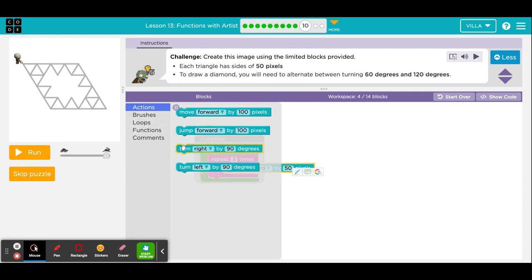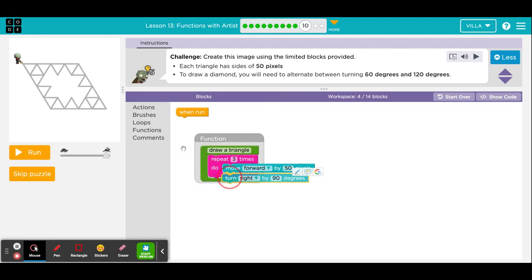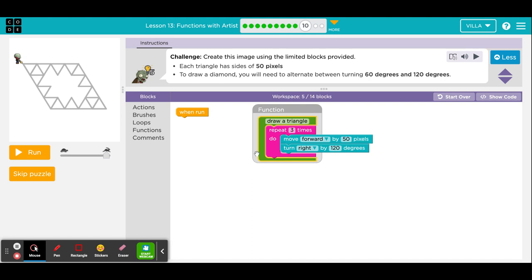Now in this case, we're going to turn to the right, and because it is a triangle, we're not turning by 90 degrees, we're turning by 120 degrees. Having done this, we populated this function. That means that in functions over here, there should be a green block that is now called draw a triangle.